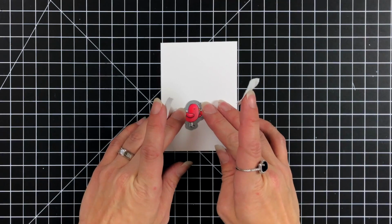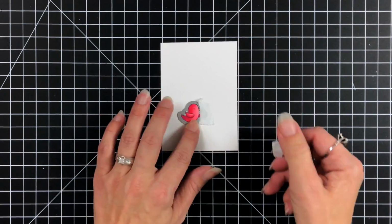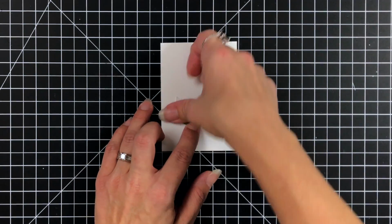Then I'll use the coordinating die to die cut out my little bird, and I'm just holding this in place with some post-it note tape, and I'll run that through my die cutting machine.